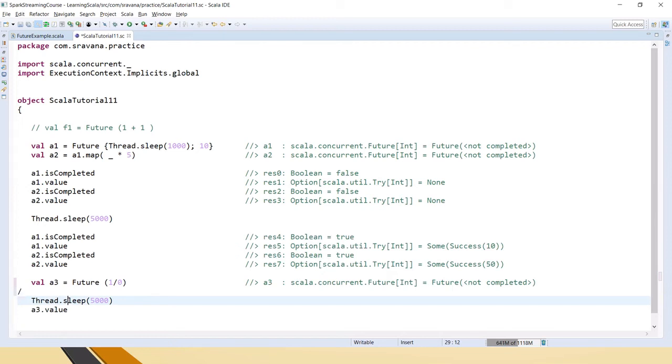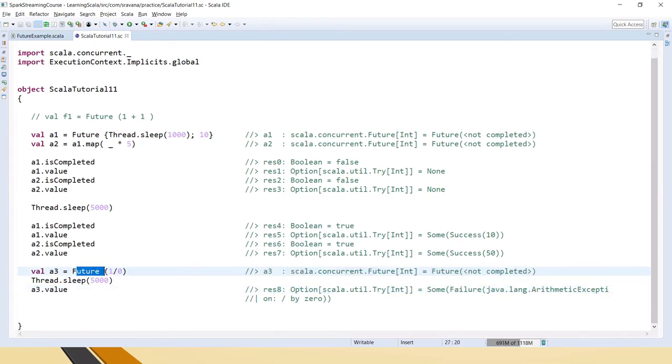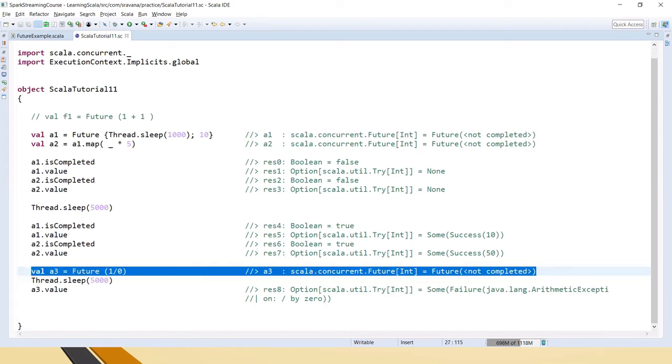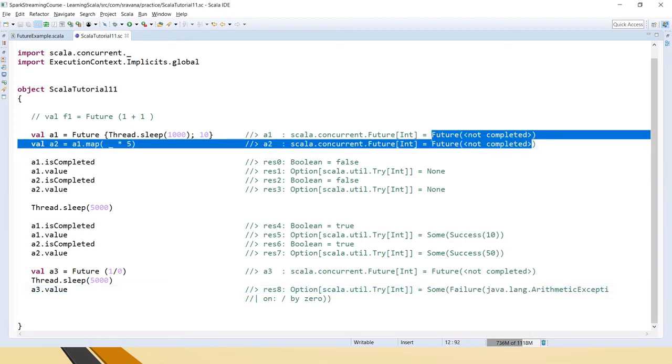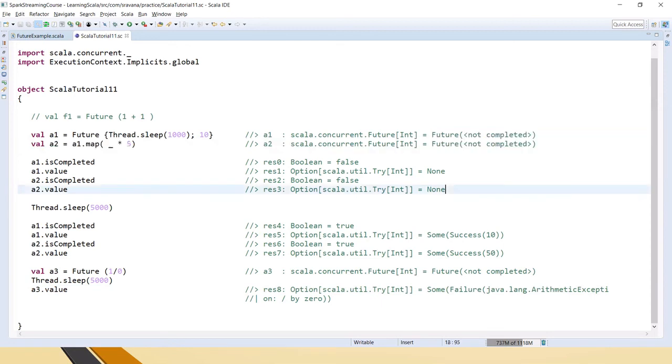Now here you can see that the processor is running here. And now if you see, it is still future not completed because we just created it. If it is in the REPL, we can clearly see that after some time it will be completed. And for the failure, of course, it is a failure because we are dividing by 0, and it will give the exception inside Some of, it takes the Option class, and inside the Option it is returning the failure, and it is giving why it is a failure. So initially we saw the state that is not yet completed, and then we can see that it is completed, and after the completion it can be either success or failure. So we have seen both the cases.